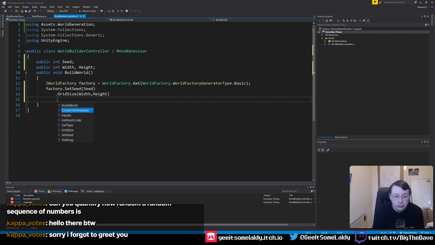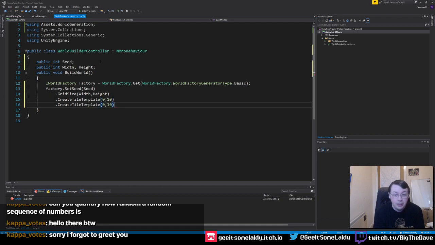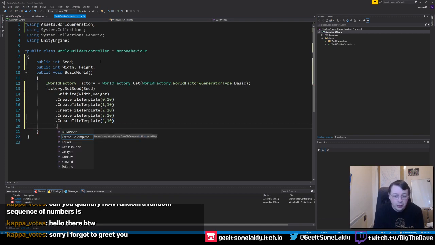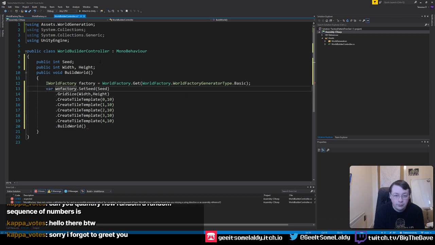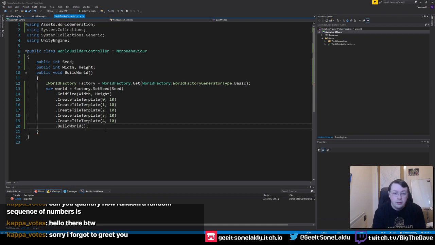What we can do now is create a tile template of 0 with a probability of 10. And we just duplicate that and create a bunch of those. And build world. So that's us doing our procedural generation.